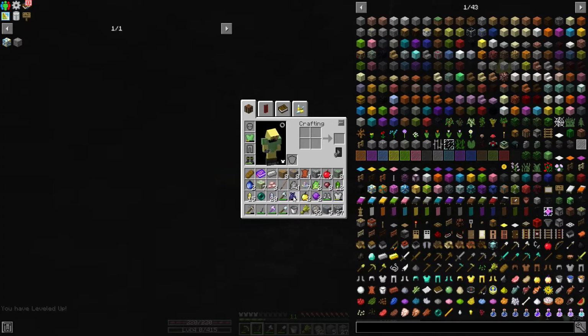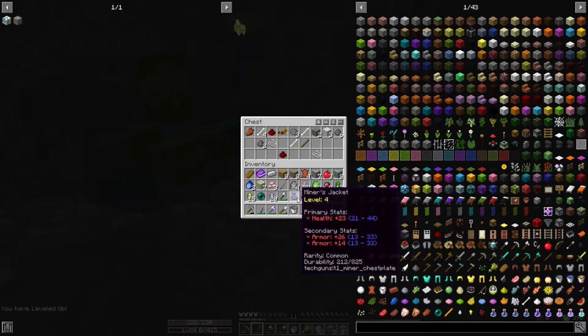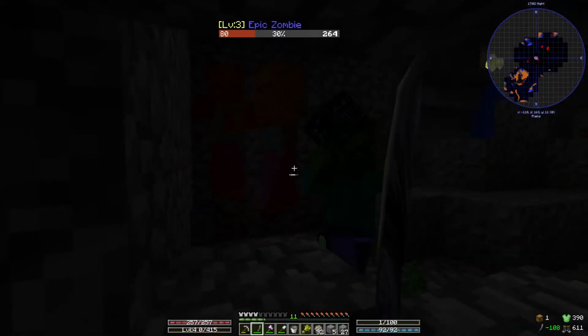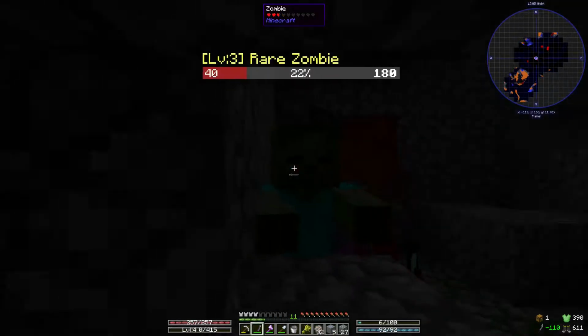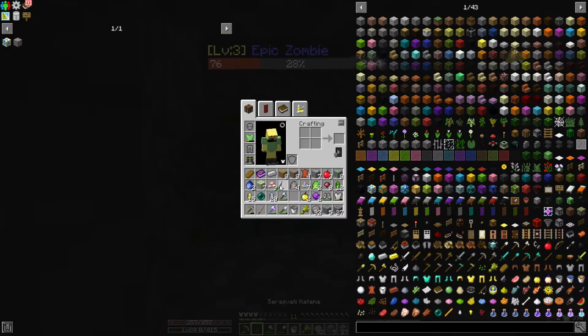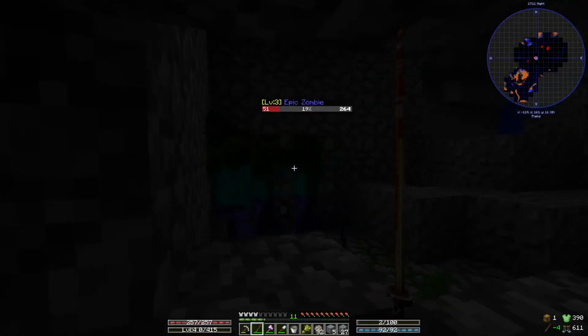Uncommon axe. Ooh, uranium. That's gonna hurt to pick up, isn't it? It's like that creeper's gonna hurt to explode. Oh, I see how this katana does. Ooh, that's a lot better.